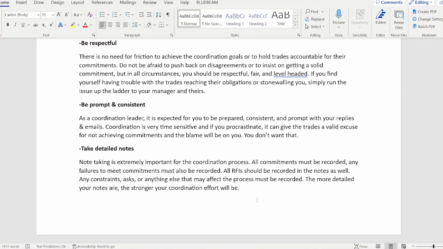Take the best notes you can, and if for some reason you're having problems taking detailed notes while you're also trying to run the coordination meeting and answer questions, which can be the case when you're just starting out, just talk to one of the other engineers on your team. Explain to them, hey, this is my first time doing the coordination. I need a little help with the note taking. Do you mind if you take notes at the same time I do, and then we can compare? You still want to take your notes, but this will help you have their supplementary notes. It'll help you capture everything a little bit better, and it'll also give you an idea of the quality that your notes should try to be at.